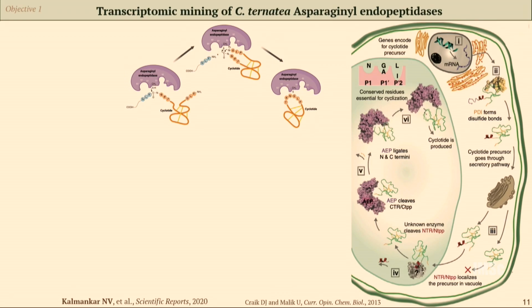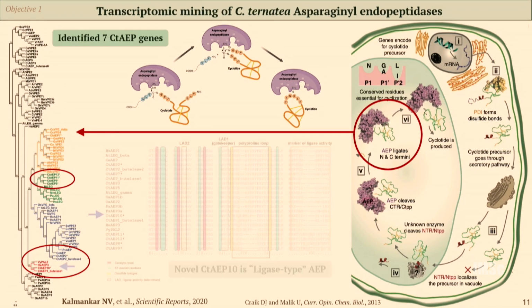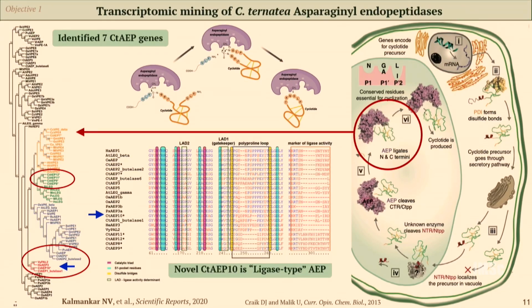So to our surprise, we found that there are as many as 7 such endopeptidases in the Sankapushpi transcriptome, and one of them behaved a little bit different, although it is a true positive, but it also has the properties to catalyze the opposite reaction, which is not a peptide bond formation but a ligase reaction. Again, in enzymes this is very common. The properties to catalyze a forward reaction and the backward reaction, you may need similar chemical groups.